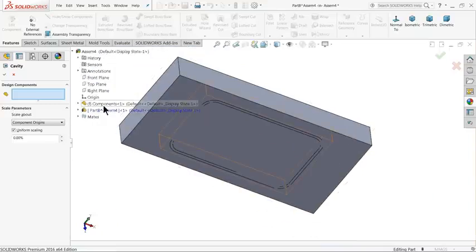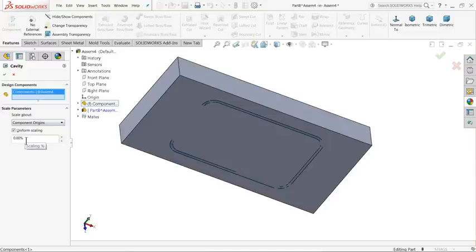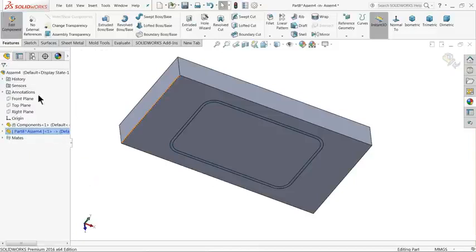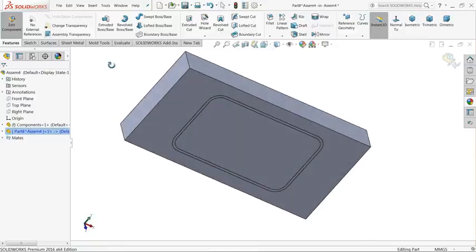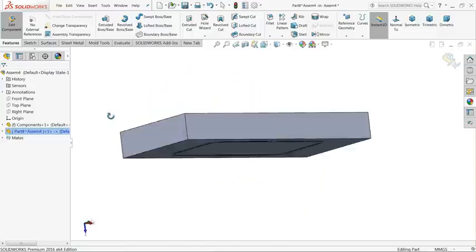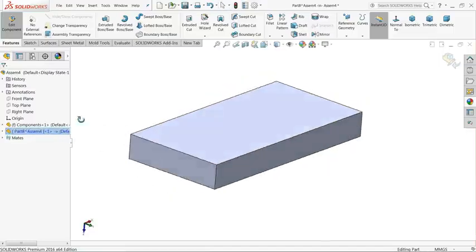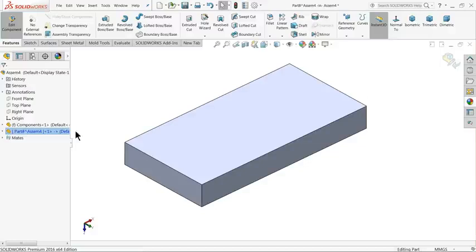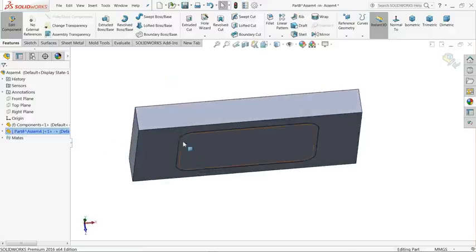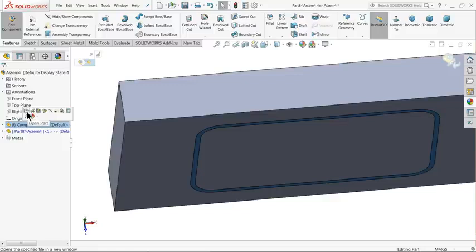Drop down this menu and select here component. This is the scaling, where we don't want to change the percentage of scaling, so keep it as the original component of origin. Okay, now we are going to create actually this, hide this one, and you will see.